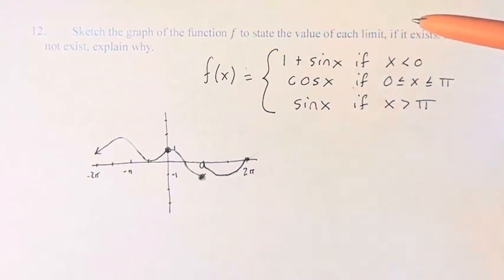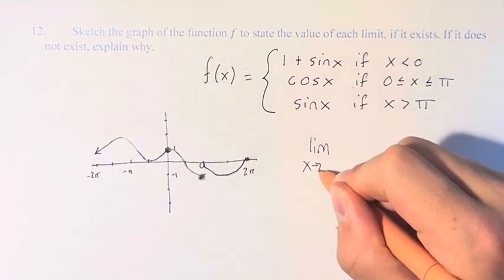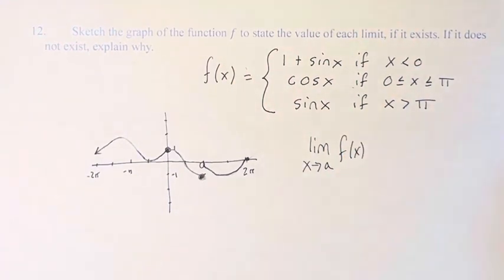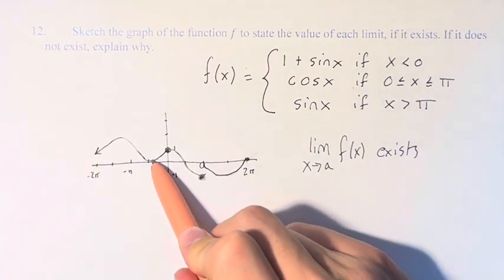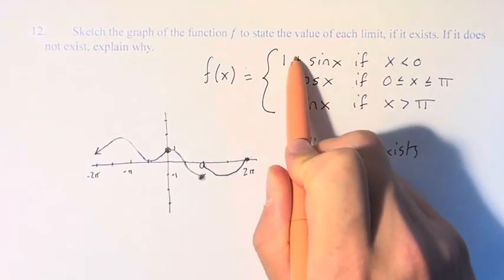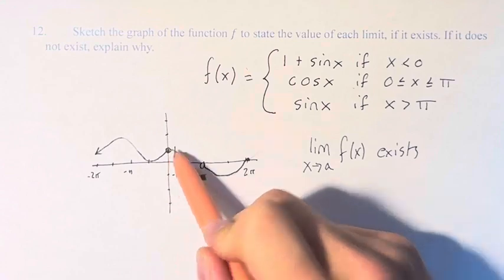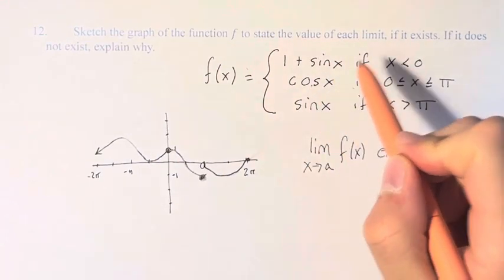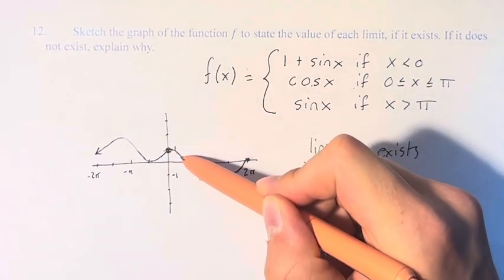We're asked to see if the limits exist for all of these values. And we can state that the limit as x approaches a of f of x - this limit exists for what values? So for everything to the left of this graph we're just on 1 plus sine of x and it's continuous, just like it is here, up until the point that we end looking at this function and it switches over to cosine of x. We can see when we switch off in functions that they approach the same point. Right? This function and this function both go to 0 as x goes to 0. So therefore the limit still exists continuously, continuously down.